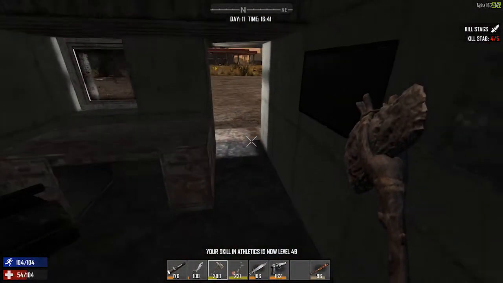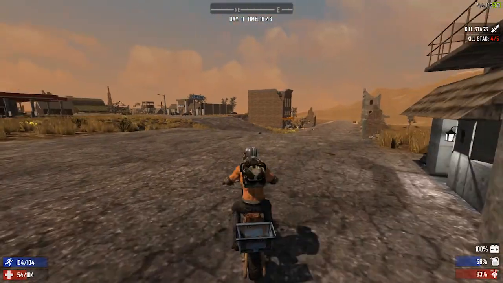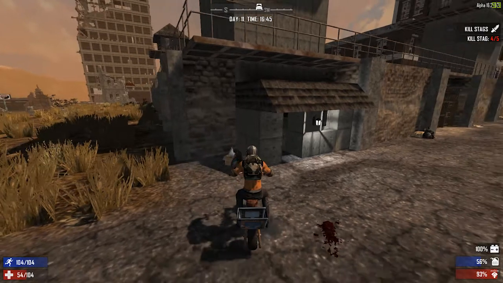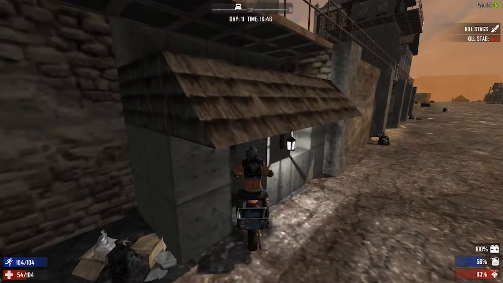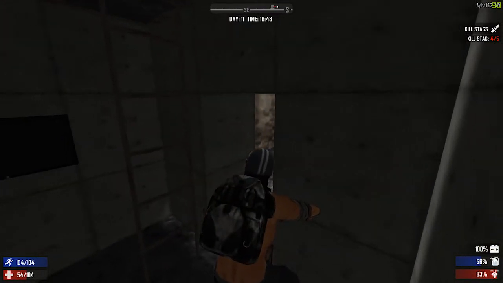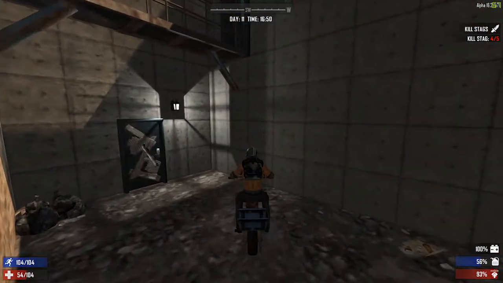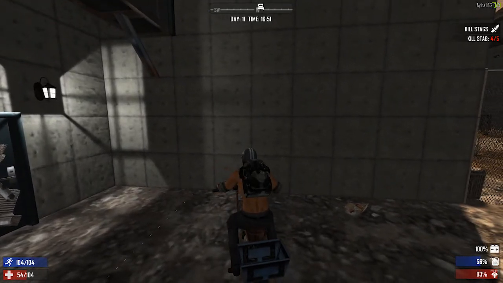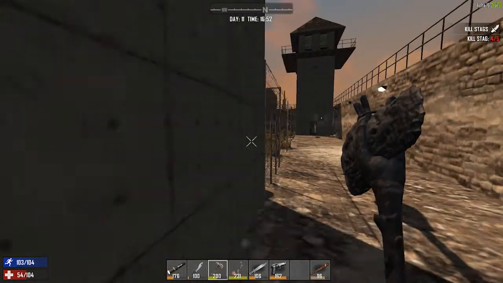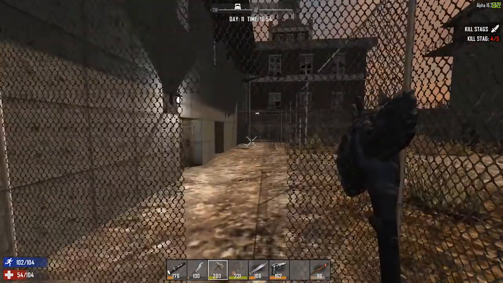I wonder if I can get my bike through here. Let's try it. Yay. I'm gonna park our bike right here. All right. That door, I wonder if that door... Oh, that goes inside the tower. All right, that's cool.